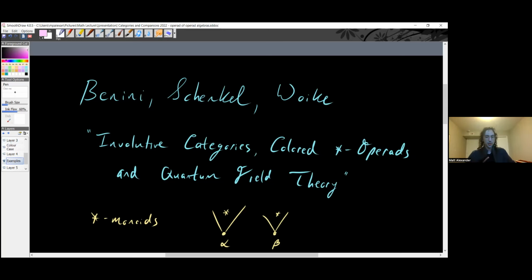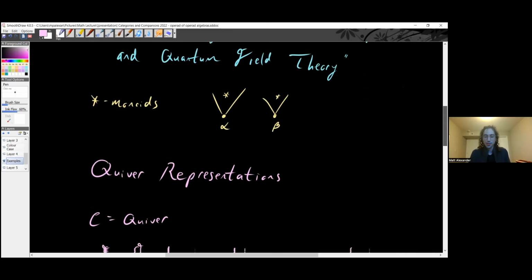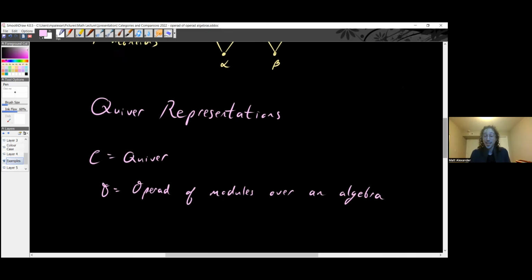That's a lot of motivation from the physics background, but there's also a maybe more tame set of examples, where you can consider quiver representations. A quiver you can just consider to be some kind of small category. It just has dots and arrows in it. A quiver representation associates a vector space, or more generally a module, to each of the points, and maps between the modules for each of the arrows.